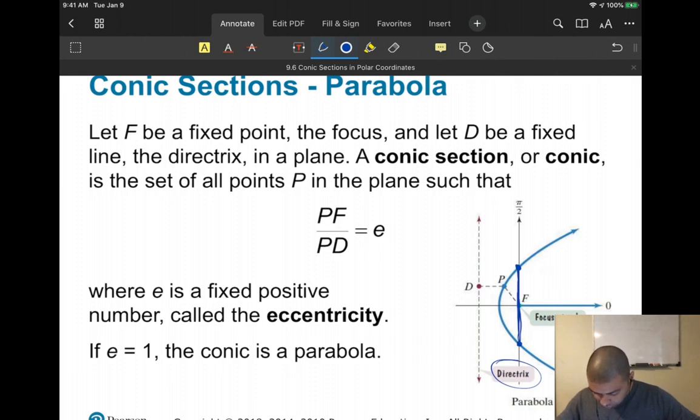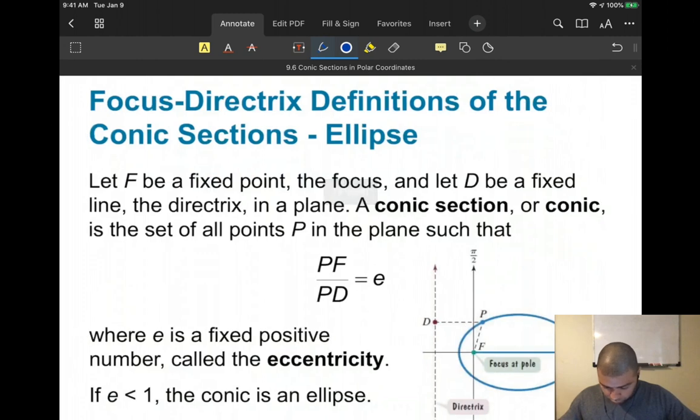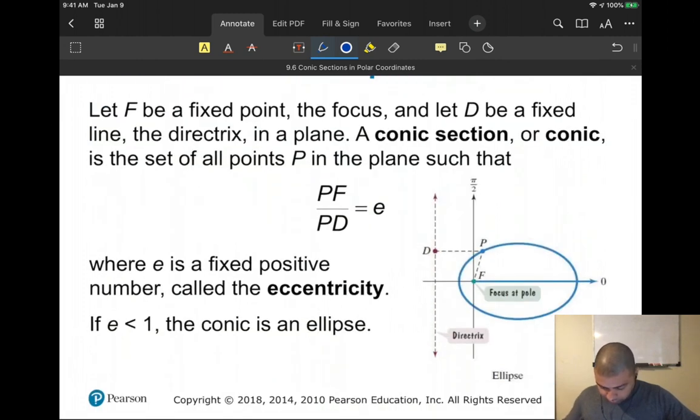Just got to remember that this distance is the same as this distance. That's why the ratio equals 1, right? Because this equals this all the time. So when you have the directrix opposite here, this distance is a bit larger. So I have the directrix outside. I mean, you could have it inside too. You could have it here. It's a possibility as well. We're going to discuss that in a second.